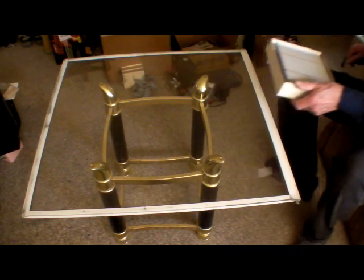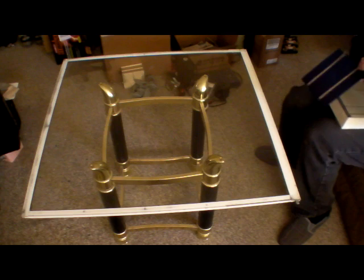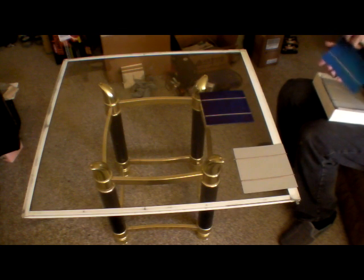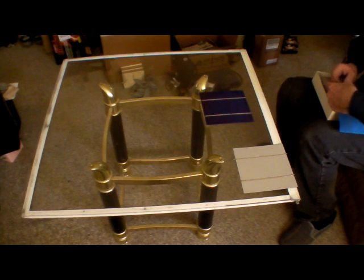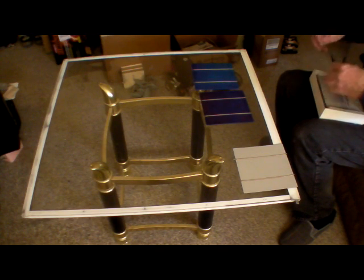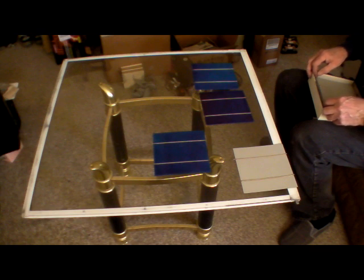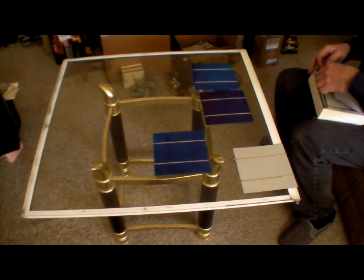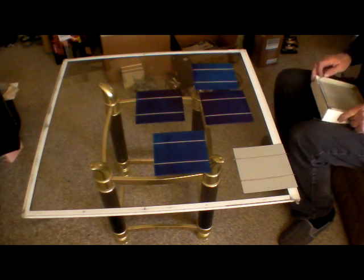Now to start this whole process off, I've got some cells here. Let's just set some cells on the glass first to see how they line up. That's a little bit better. If we don't break it now we'll be okay. I'll probably solder on that. That's a good cell. This panel here is going to end up being 16 cells — that's all I've got room for in the glass. Hopefully everything will work out just dandy. They're pretty colored things aren't they?